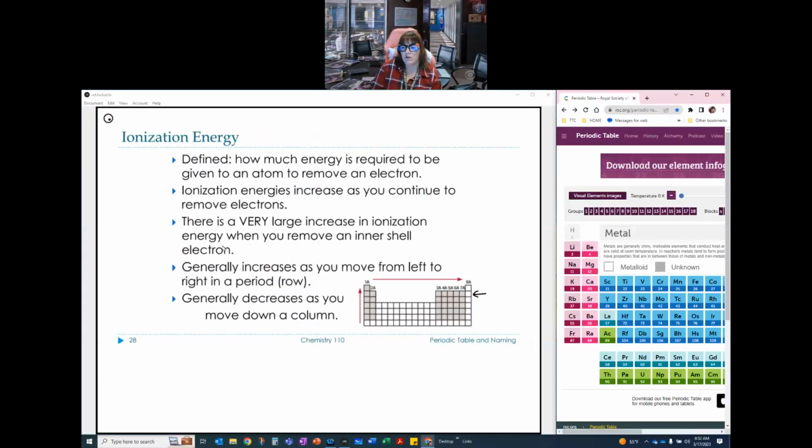So for me, there's a lot to be understood from, okay, where is it going to be easier for me to lose or gain electrons? And that's because I want to be like that nearest noble gas. Okay? So as I move from left to right, if I'm over here and I actually want to gain electrons, it's going to take a lot of energy to pull one off. Okay? So my ionization energy is going to increase as I go from left to right and from the bottom to the top. And again, that's because I'm closer to the nucleus as I go up. So it's going to be harder for me to deal with that. Okay?